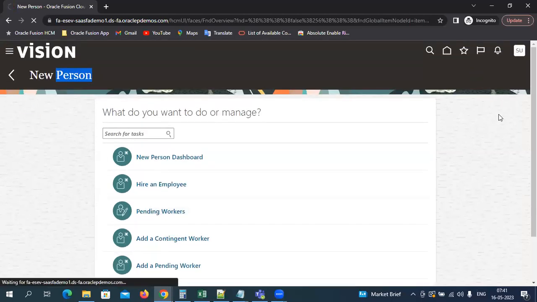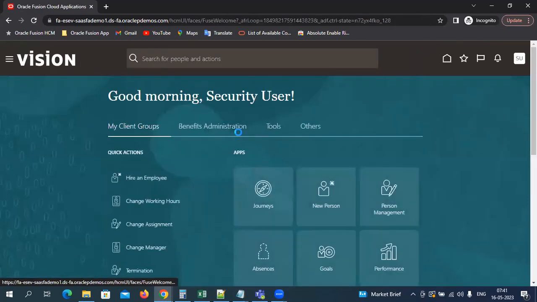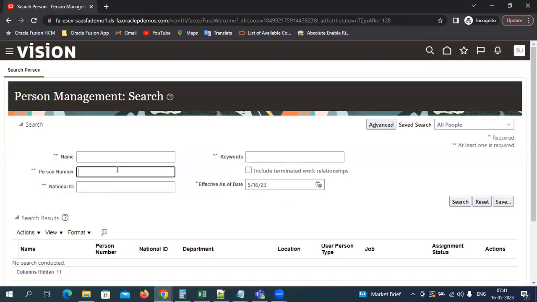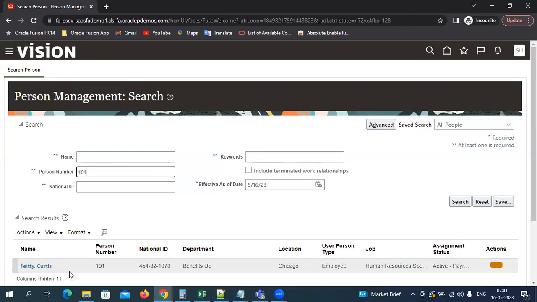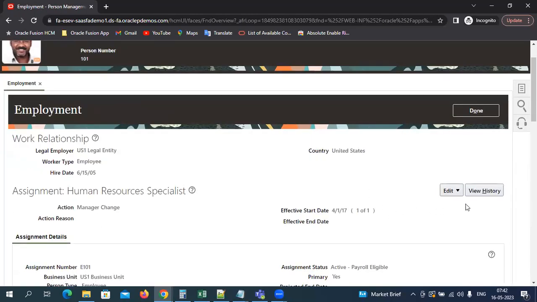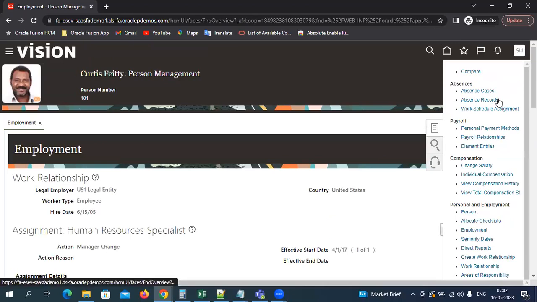Or let's say, when my HR logs into the system, okay. So let's say if I go to my client group, then person management, right team, and any person, if I search here team, any person, okay. If I go here team, for any person in the system, I am able to perform several things here team, right? So let's say my client is telling Kumar, can you please restrict this view history? I don't want this functionality to be shown here. Then if you come towards the right taskbar, I can perform several things.